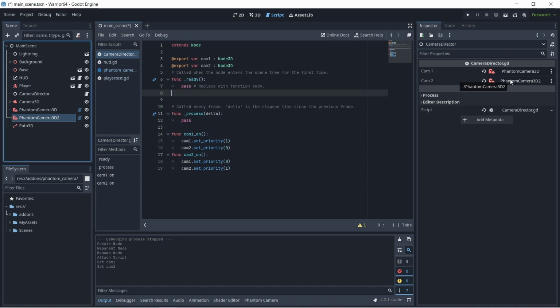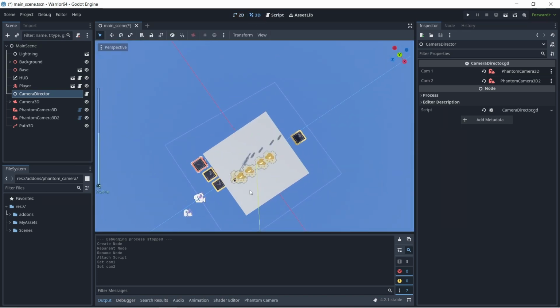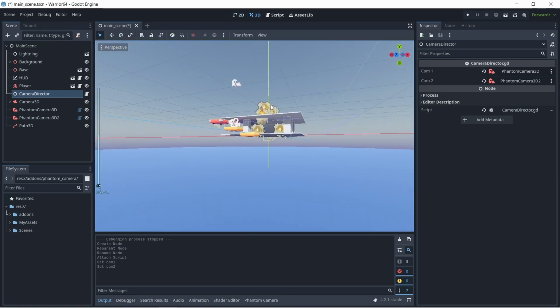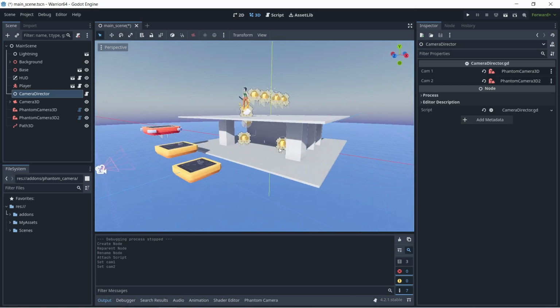And of course, we now need to trigger those functions, and that is very easy. I mean, again, there are many ways of doing it, but because we're pretty much using a 3D character here, the best way will be to use areas.